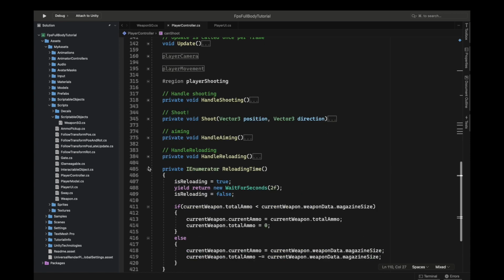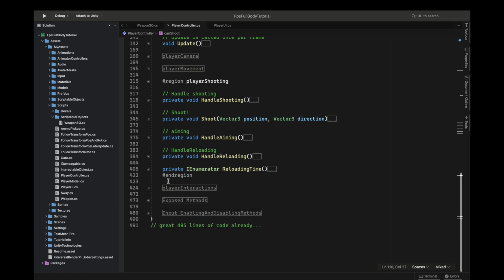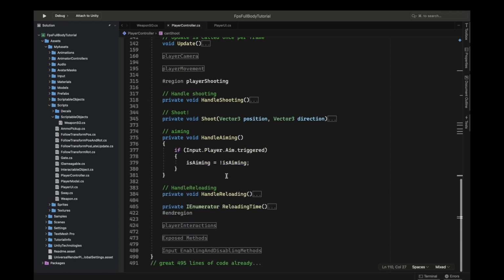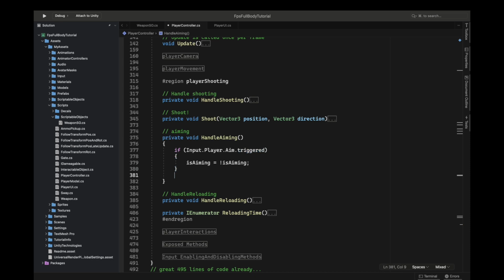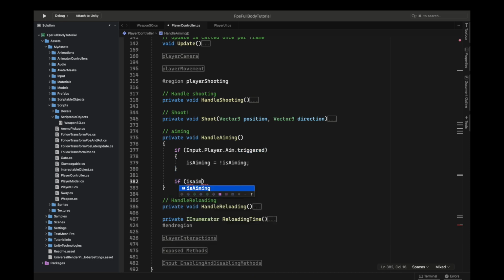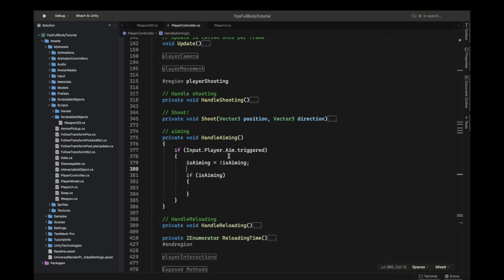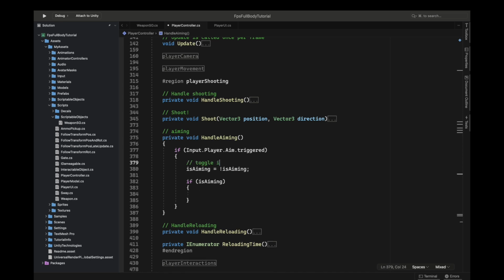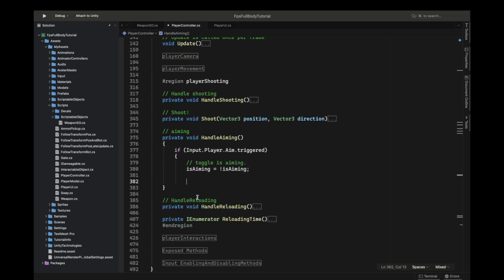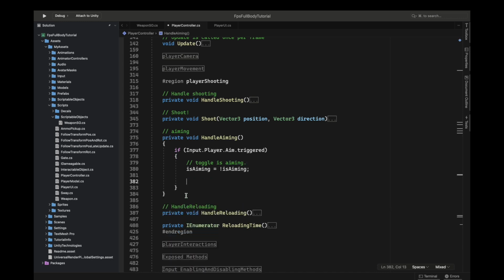In the PlayerShooting method, we've got everything we need. And in the aim, we have the trigger set up. Now let's do it if is aiming. So in the handle aiming function, rather inside this one, so we can change it only when the thing is triggered. If we are aiming, let's just toggle this thing. I think we can put this outside.